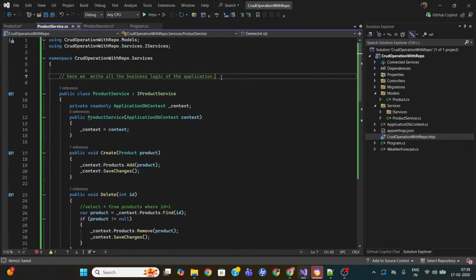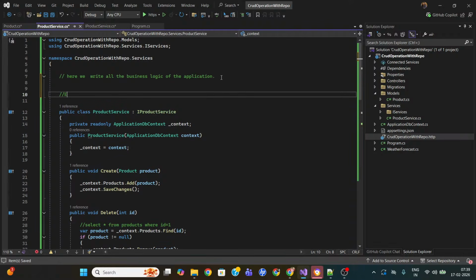And here we can also implement encapsulation. So encapsulation means writing all the code and methods in a single unit. So this is also a pillar of SOLID.